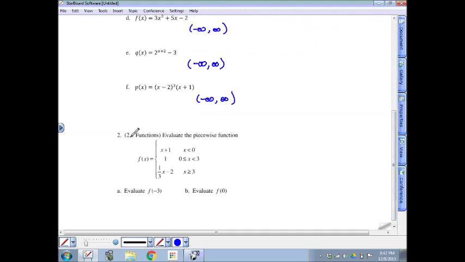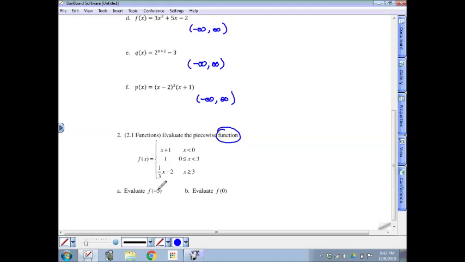So question 2, also from section 1 of chapter 2, supposed to evaluate the piecewise function, and the key here is this is still a function, meaning if you plug one number into the function, you should get one number out of it. Common mistake students make is to take the -3 and to plug it into all three pieces, but that would result in 3 different outputs for only one input, and it wouldn't be a function.